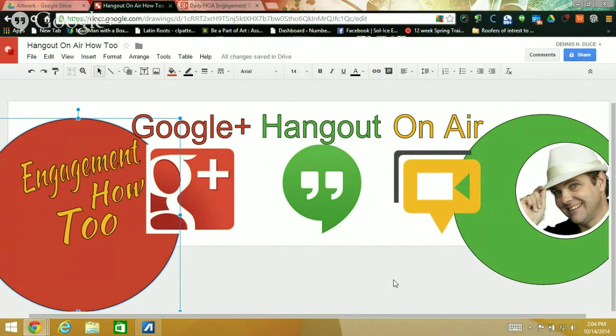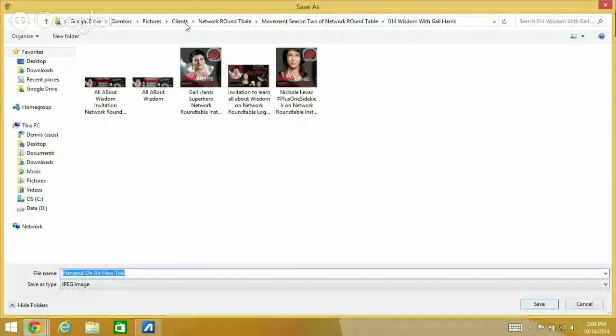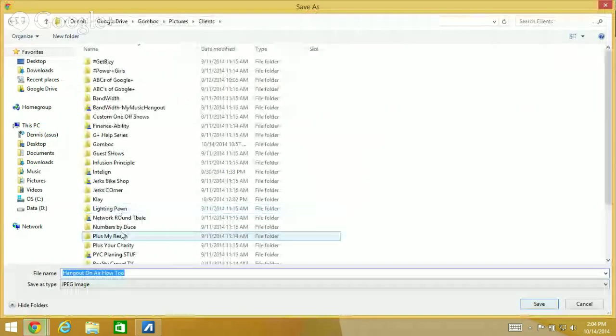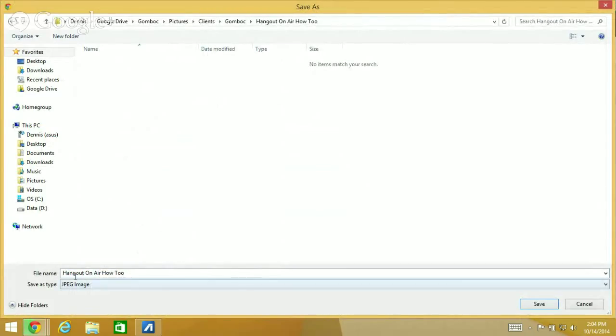One of the things that's important when you are creating any graphic is to make sure that it's actually going to do something to help your SEO value. Let me show you what I mean. If I'm going to save this document, I'm going to go down here. You don't save them, you download them. I'm going to download it as a JPEG and put it into my folder for Gombach, into this particular show.